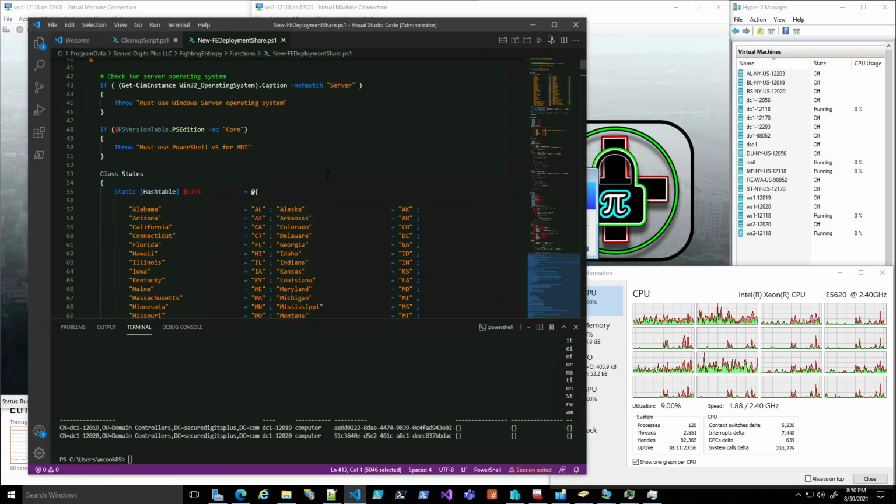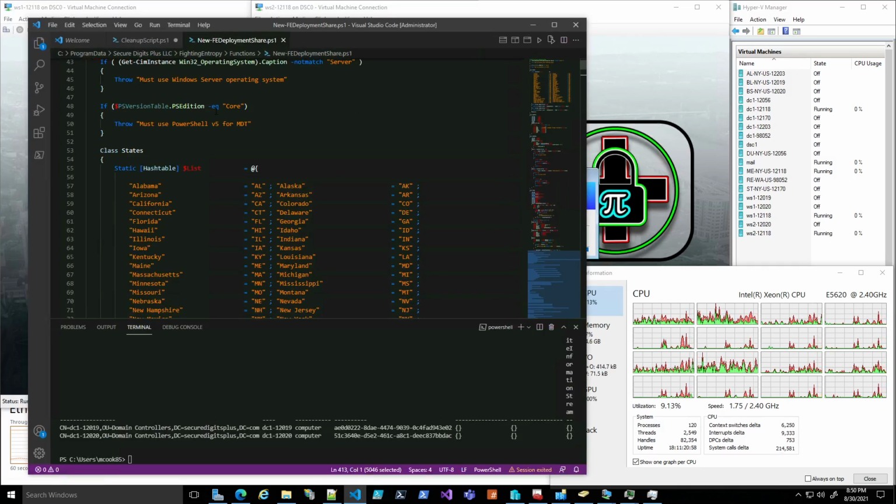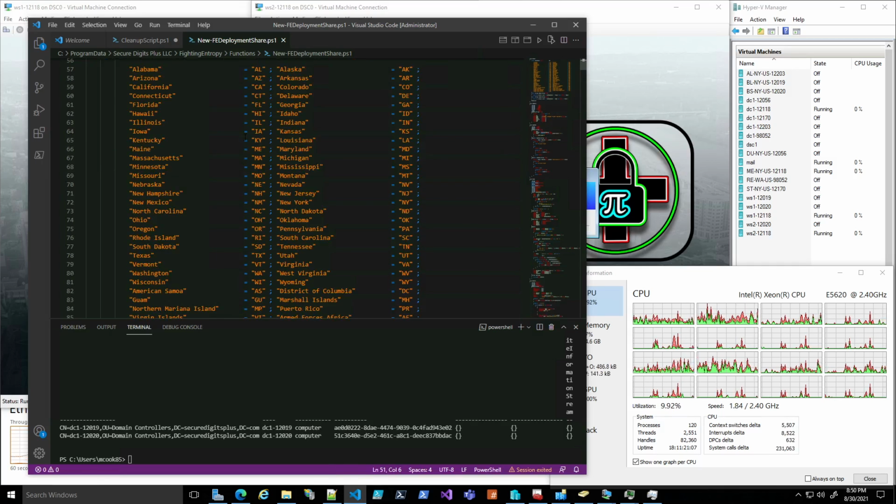Starts out looking to see if it's a server, looks to see if it's running core. If it's not, if it's running the desktop version, it'll continue. If it isn't, then it'll say, oh, you gotta use that.